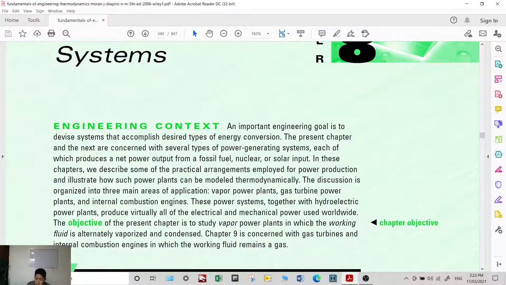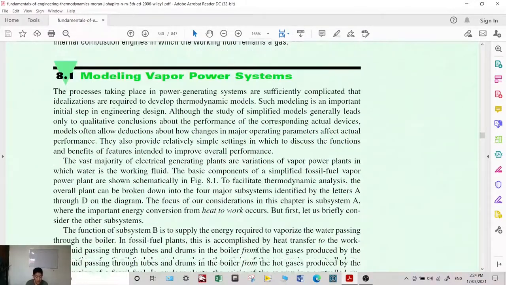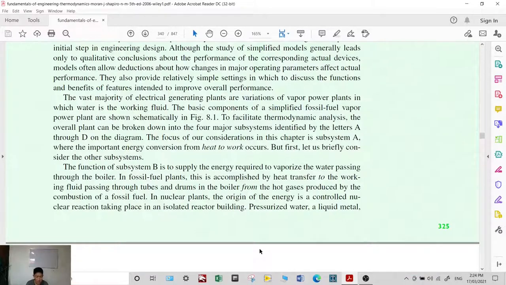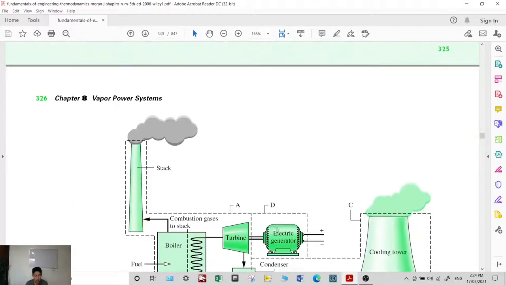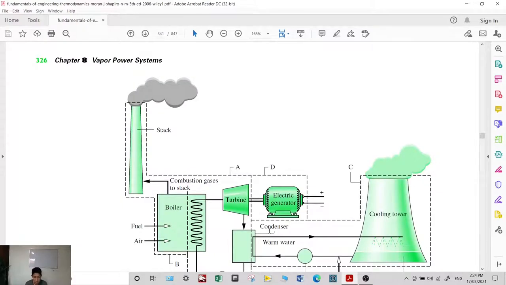By what I mean is those solar power plants that concentrate the rays of the sun by using mirrors. And the working fluid is vaporized and condensed. Okay, so duha lang ni ka principle, no? Your water, which is your working fluid, is vaporized and then it expands into the turbine and later on condenses again. Okay, so again, some of these concepts we have taken already from chapter 4 and 5. So this will be just a review for most of you.